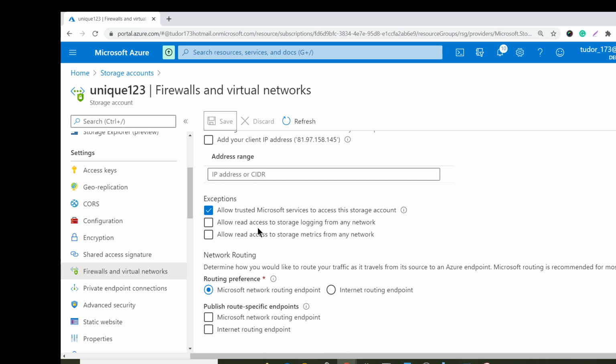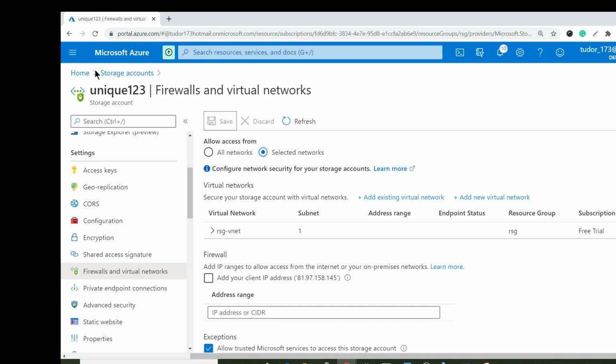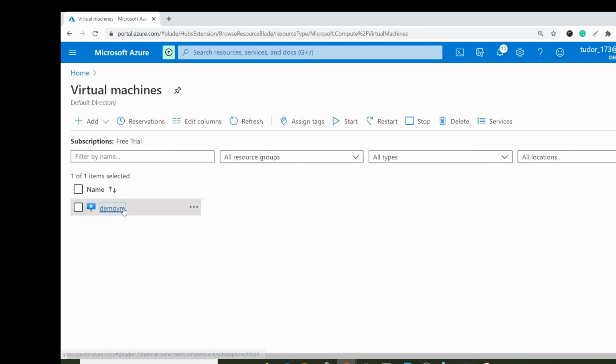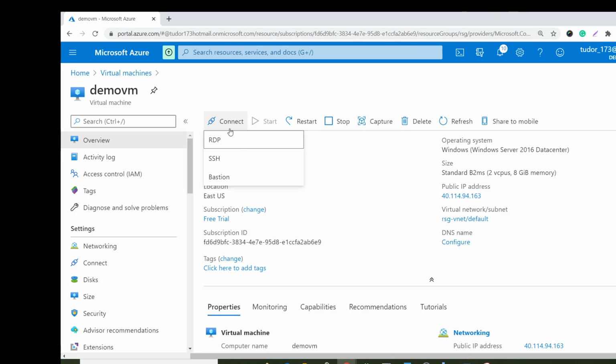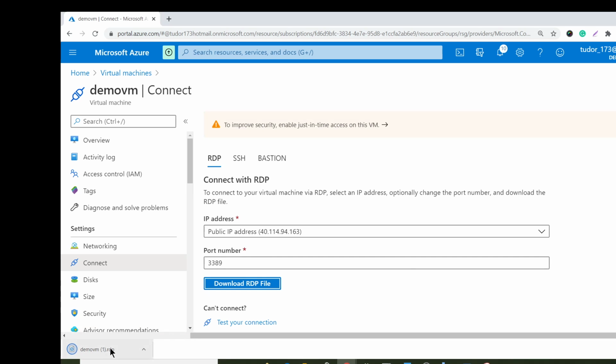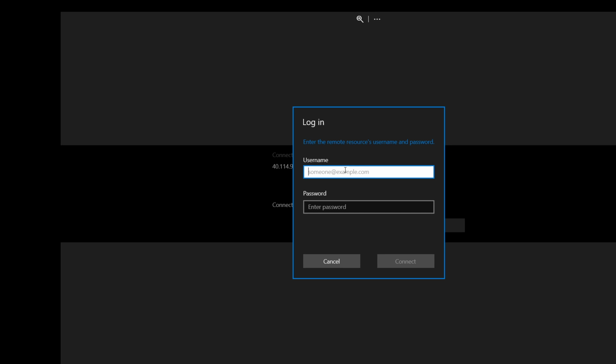Now what we have to do is go to our virtual machine, the one we created, and log in there and install Internet Explorer. So let's go there, connect, go to RDP, download RDP, click on that, continue, give it a credential, test user, and then password, and then enter.